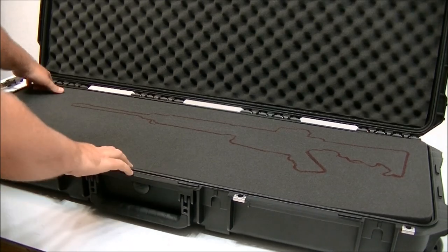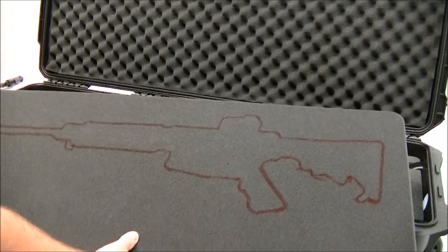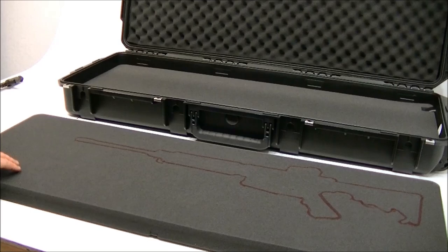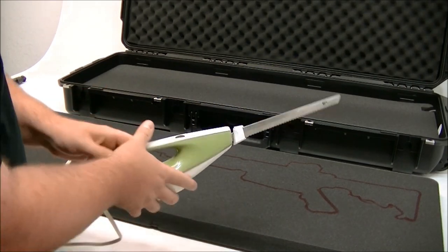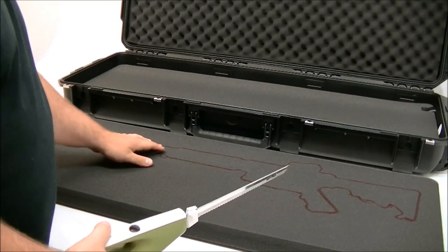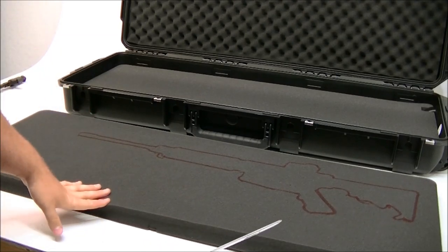Here's our layout. To cut it this time, since you can't really freeze a piece this huge, unless you've got a pretty big freezer, what I actually recommend using is a regular little carving knife. It will go through this like butter. It doesn't work real well on the smaller curved sections, but you can get in there with a razor blade and dig those out. Or you can use a serrated knife, but you're not going to get as clean of edges.